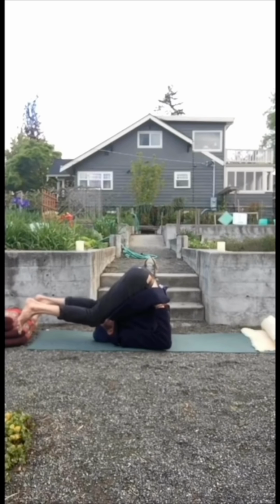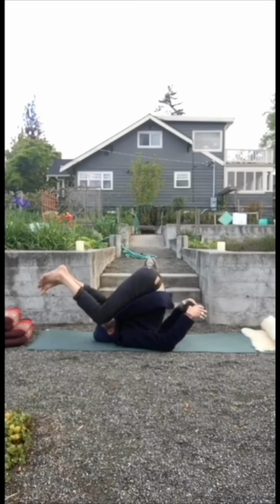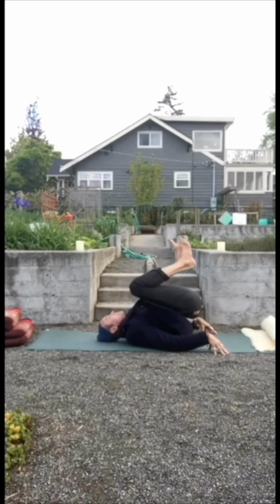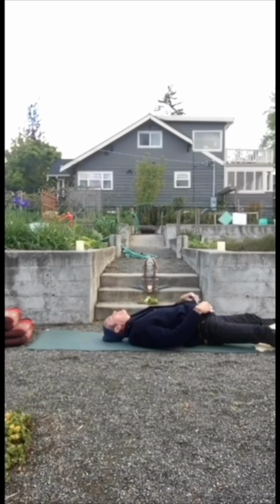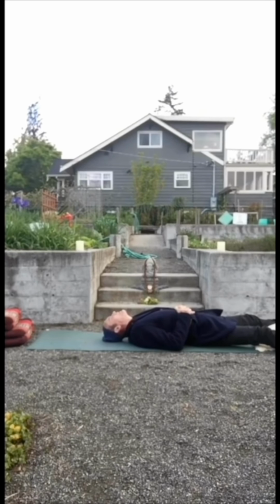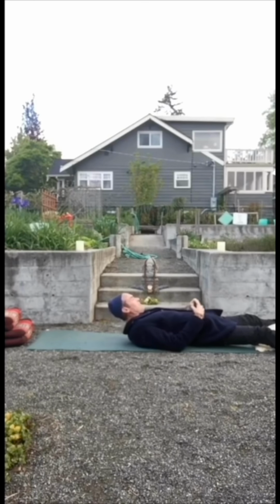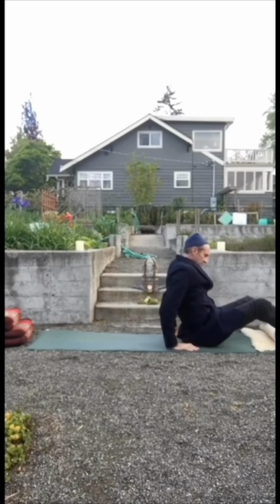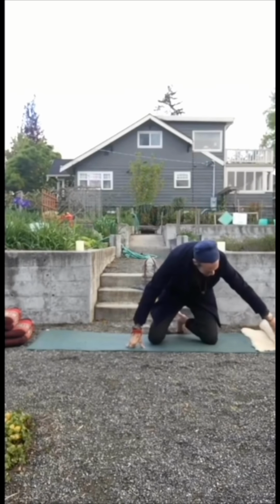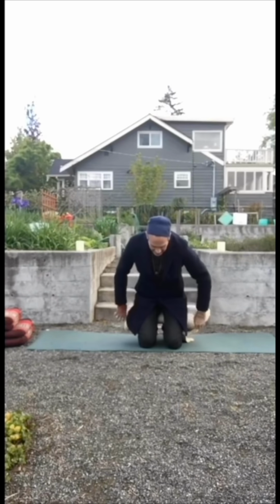Down, now bend the knees, place the hands down on the mat as you round your way down on your back. Gently coming up, making our way right into rock pose, setting yourself up for Sat Kriya.